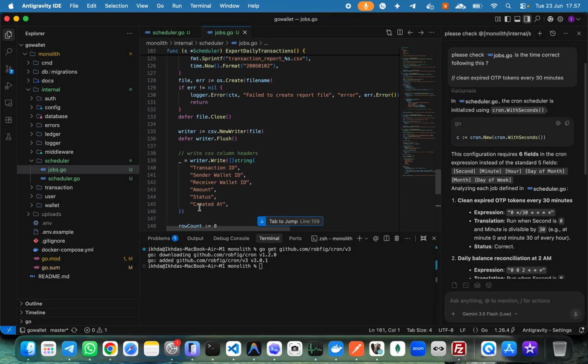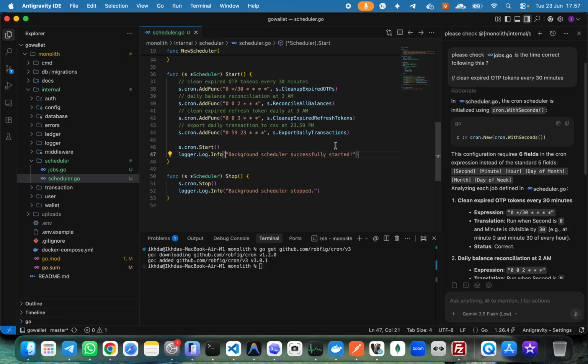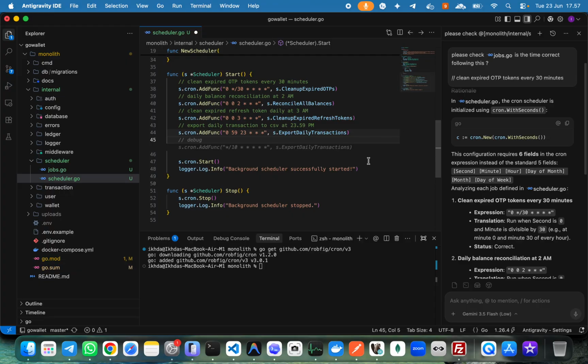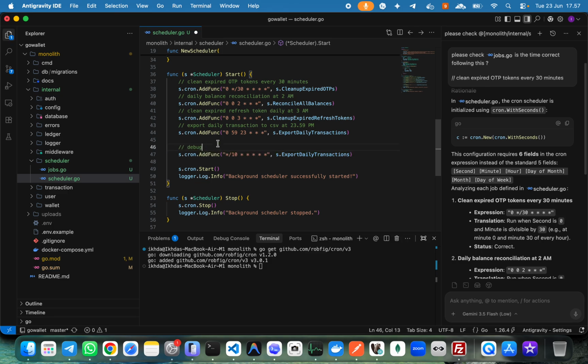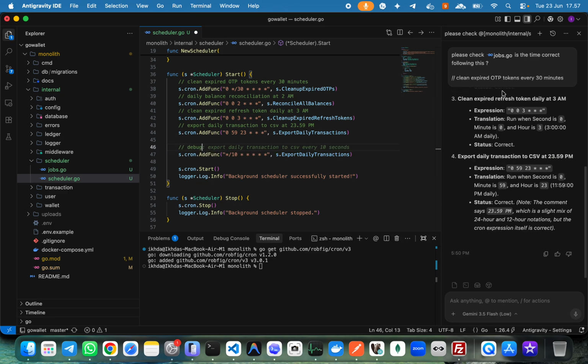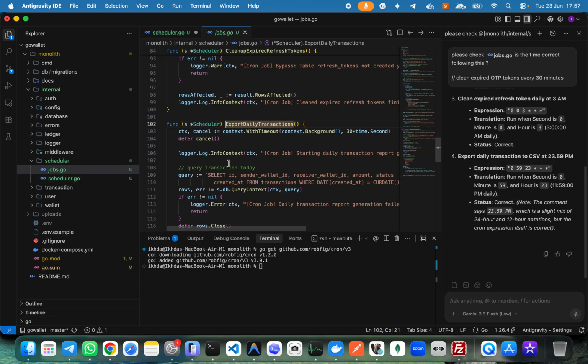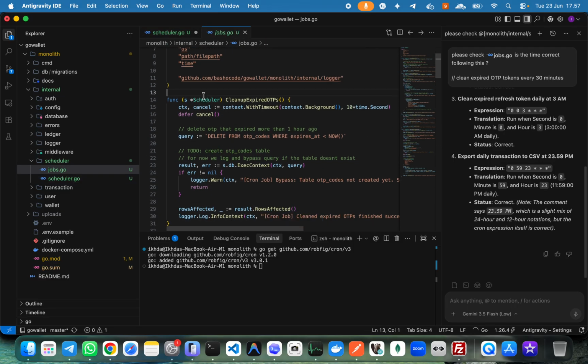And then we add in this scheduler in the CMD. I think I want to create here, debug. So I wanna not debug. Yeah, I wanna export daily transaction. No, every 10 second testing every. Okay, I wanna do only here.